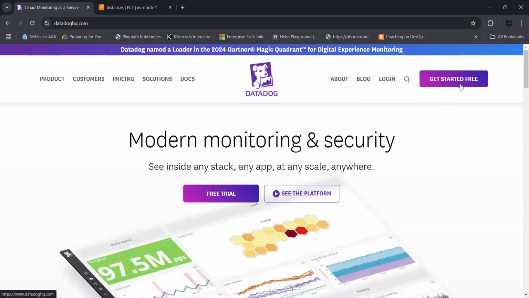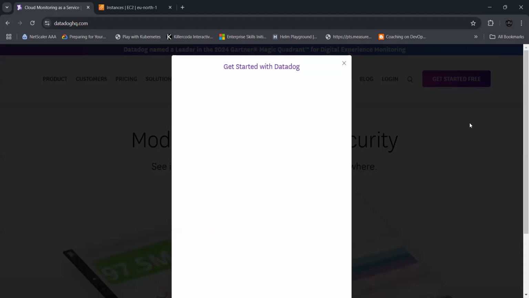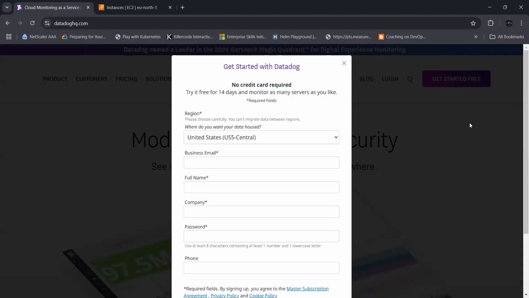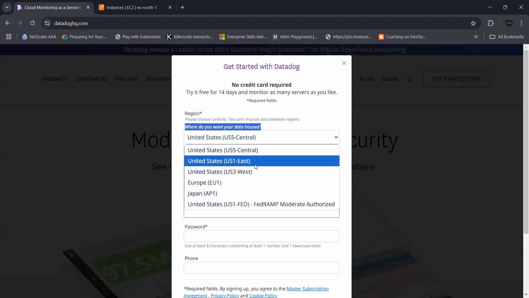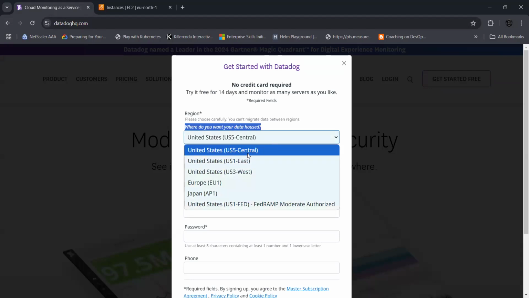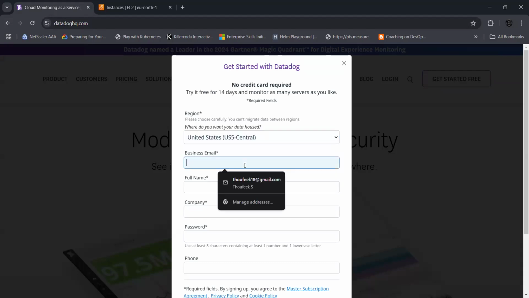So get free account. For the region we can go with the US. Only these are the available regions, okay. So I'm going with US5 Central.